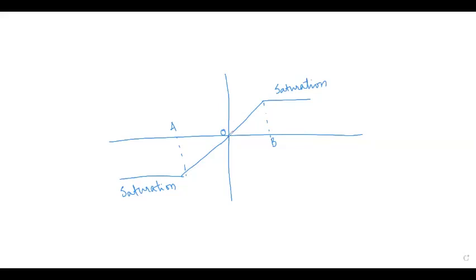So in this region, the op-amp behaves linearly, right? It means there is very little distortion of the amplifier output. And outside this linear range, saturation occurs. It means the output is close to the maximum value. Either it is close to plus Vs or it is close to minus Vs.